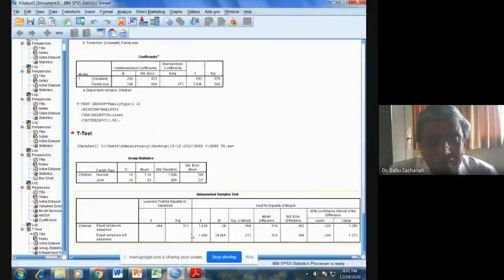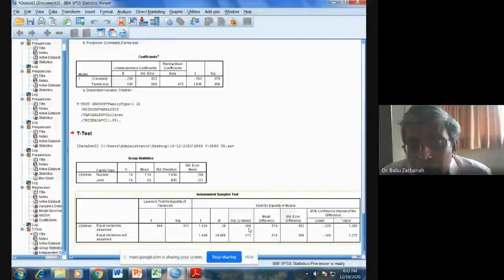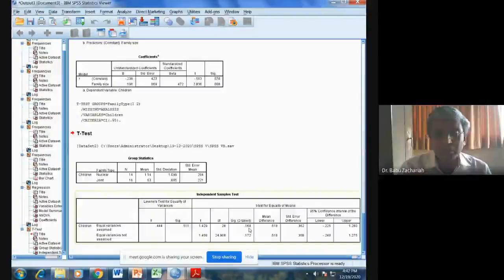So here again we have to see the Levene's test. Significance is 0.5, very high, falls in acceptance region, null hypothesis accepted. That means there is no difference between variances. So we have to proceed with the first line, 1.42, and two-tailed significance is 0.16, that falls in the acceptance region. Null hypothesis accepted. There is no difference between the family types as far as number of children are concerned.